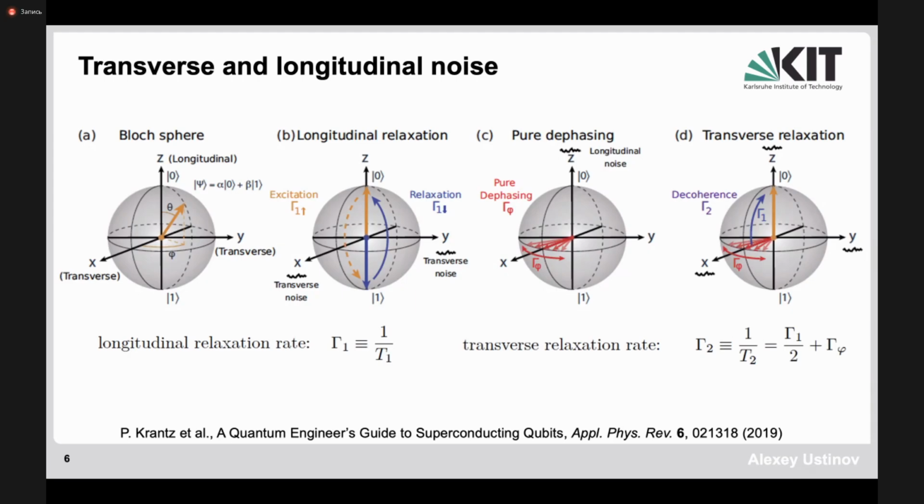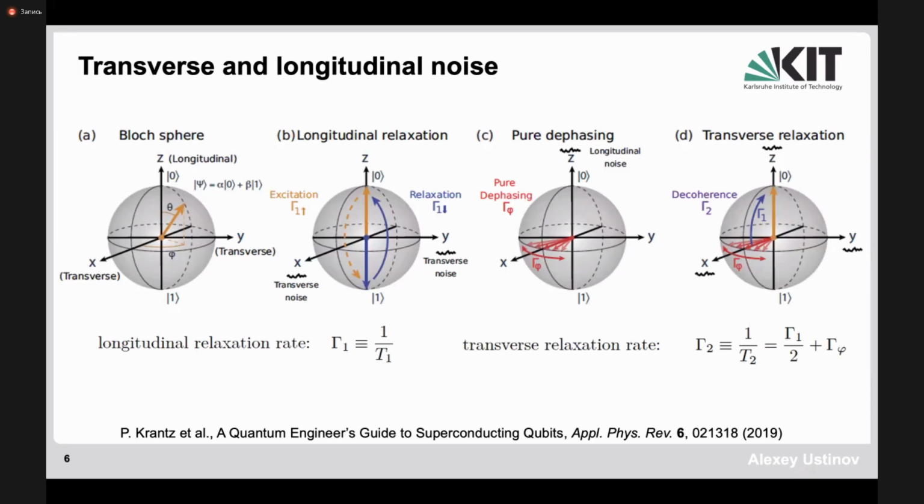So if you are in pure state 1, you measure that you are on the south pole. But once you wait for some time and measure many times to get statistics, the probability of being in the excited state drops down exponentially. This is basically the relaxation, which means exchange of energy with the environment. So you may eventually emit a photon into the environment, and this would correspond to the transition of a qubit from excited state to ground state.